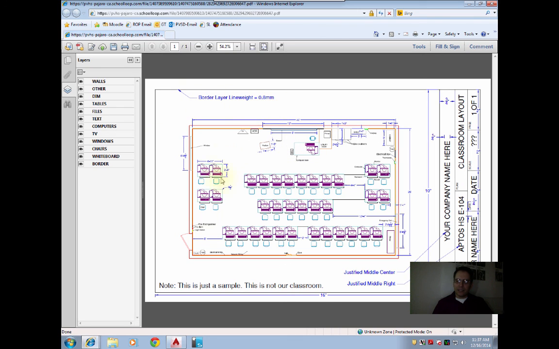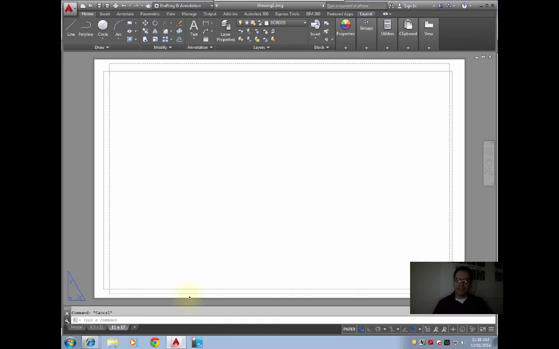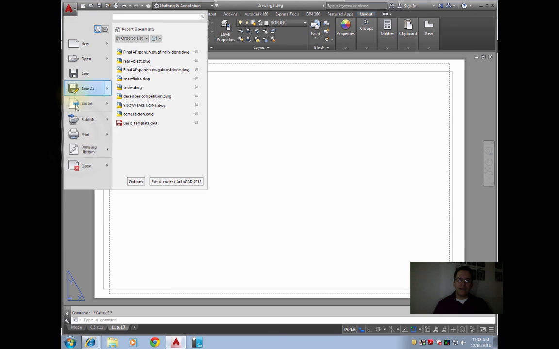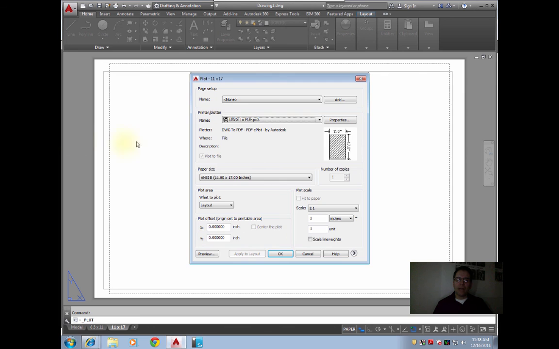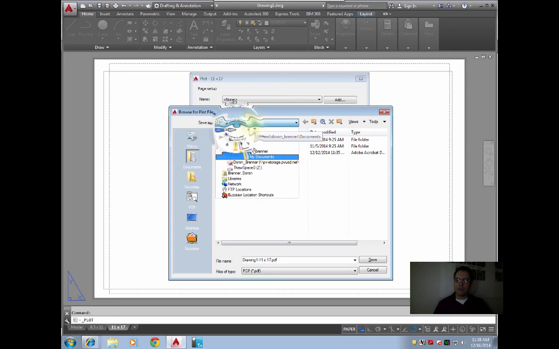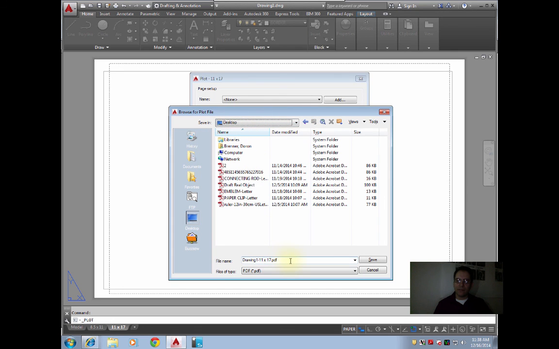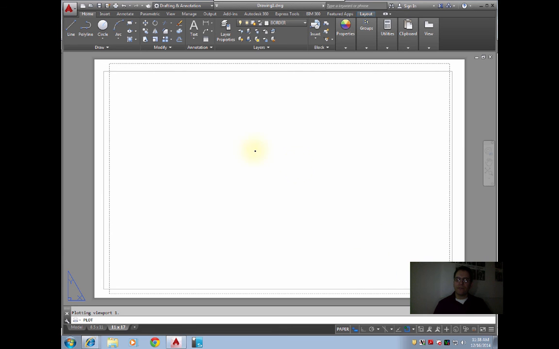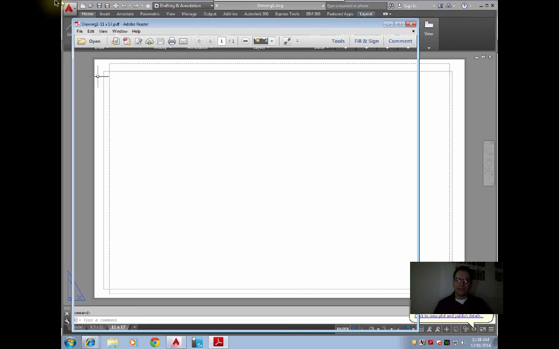And that's it. So now I'm just going to go ahead and test this. I'm going to go to File and Print, and when I do so, I should still see this DWG to PDF, which is going to create our PDF file. When I go to print, it's not actually going to print. Instead, it's asking me where I want to save my file. So I'm going to save this to my desktop so I can find it easily. I'm just showing you this to test. When you're finally ready to output it, those are the steps that you'll do.